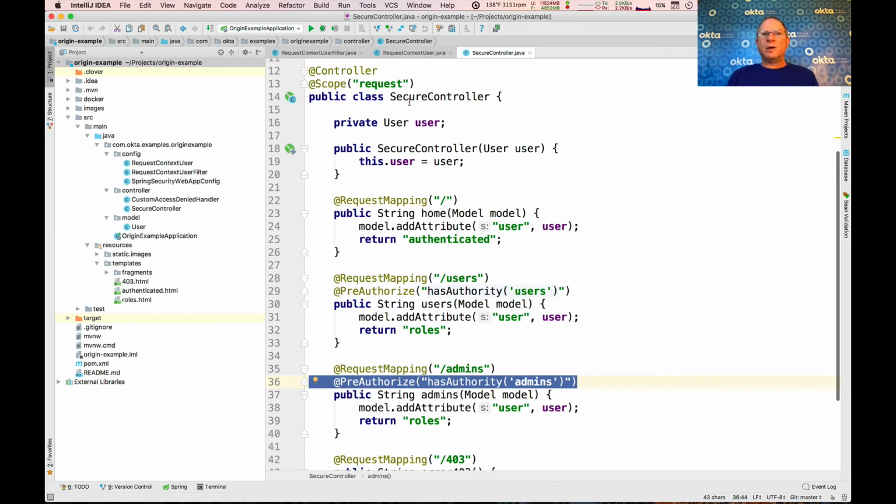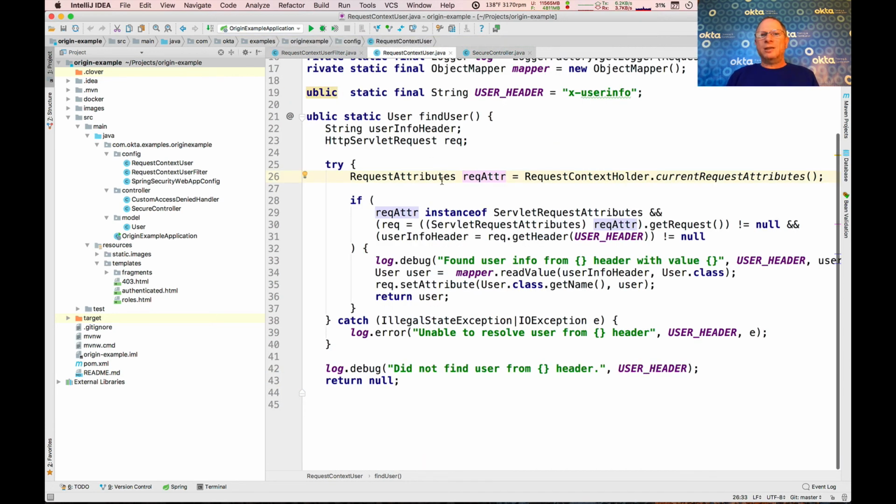Now, behind the scenes, what's going on here, if you're not familiar with Java, this may look complex, but you'll have to take my word for it that from the perspective of Java, this actually is not too complex. What's happening here is I have this function here that extracts the user from that X-User-Info header if it exists and if it's able to. So here it's basically saying if that X-User-Info header exists, then we're going to create a user object from that header. So that's the first step, is just ending up with a user object.